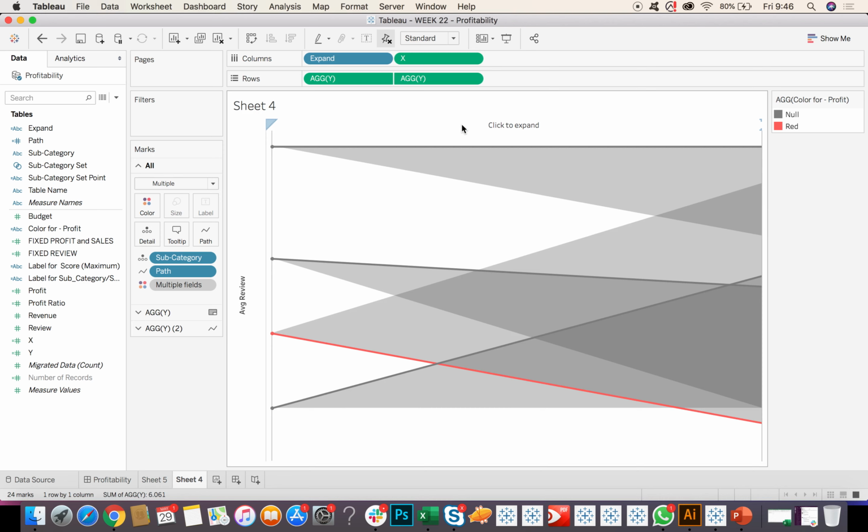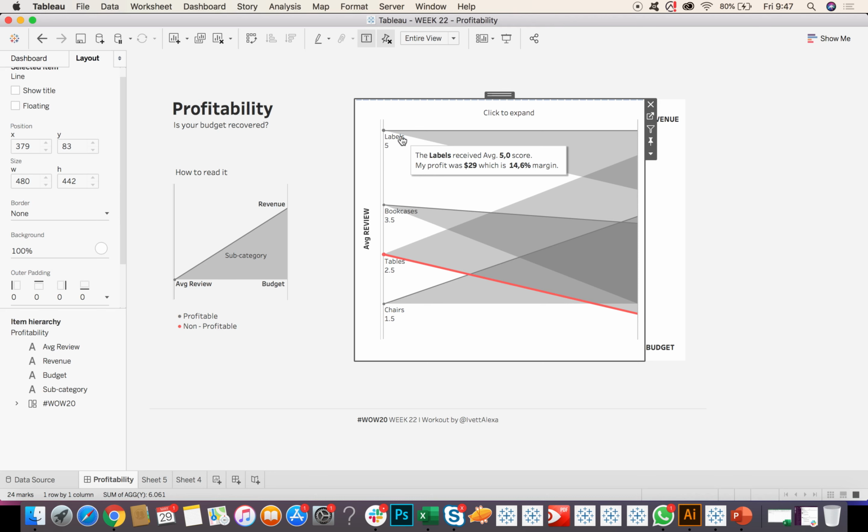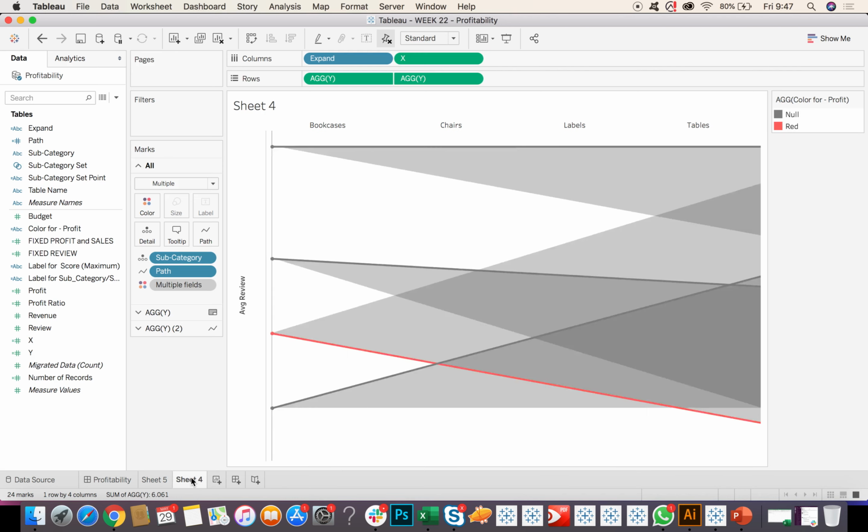Labeling the line on the first data point at the review information. So I want to show the labeling part here. Let's check again the final visualization. So by default, we want to show the subcategory name, and below that its average score. When we drill down, when we expand this view, I would like to represent only the score, as you can see, because the header will show the exact category name. So let's go back.